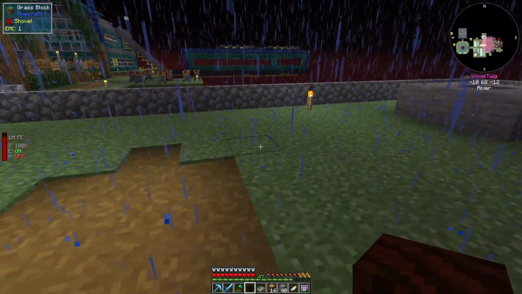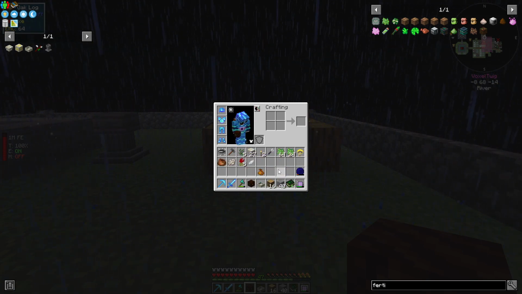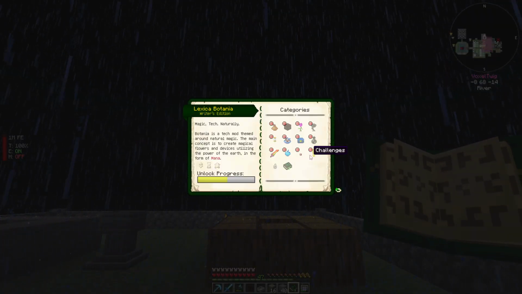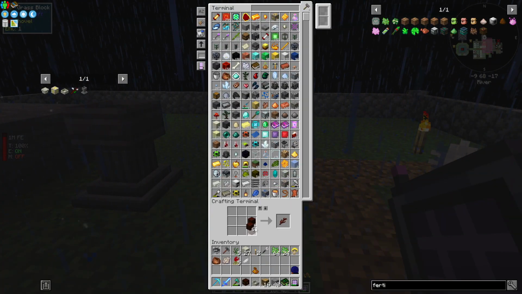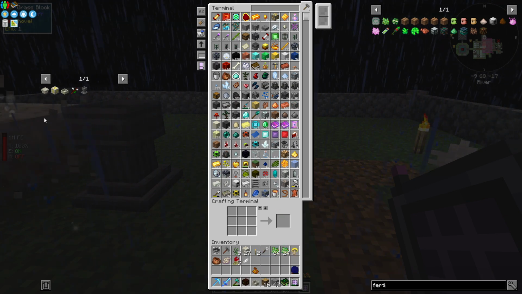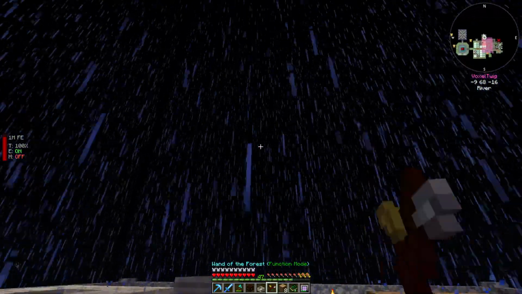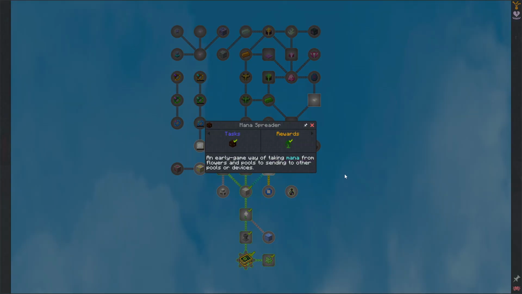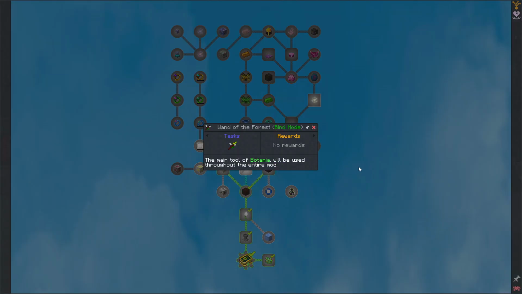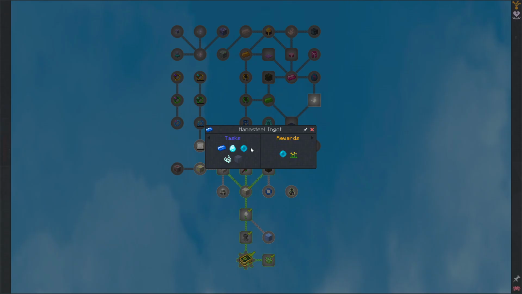because the next step is to actually start generating mana, which I believe we're going to want our trusty Lexica Botanica. Let's see. Oh, let's grab this. Boop, boop. Wand of the Forest. Boom. Okay. Function mode, bind mode. Okay. Perfect. So the mana pool stores mana, mana spreader, an early game way of taking mana from flowers and pools to sending to other pools or devices. And the wand will be used throughout the entire mod. So the next thing that it has us going up this chain is a mana steel ingot.